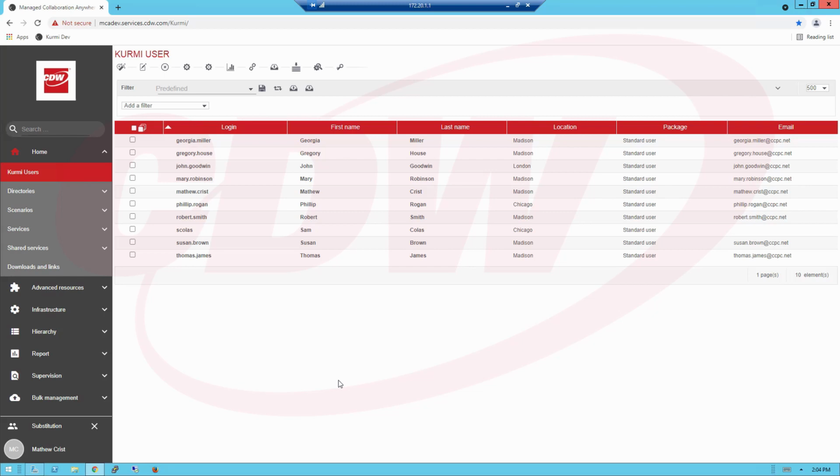Number one, it is a single pane of glass environment, allowing you to manage multiple environments with one interface. Additionally, administrators can be limited to access of a certain location. So you don't have to have global administrators. You can have a location-specific administrator.